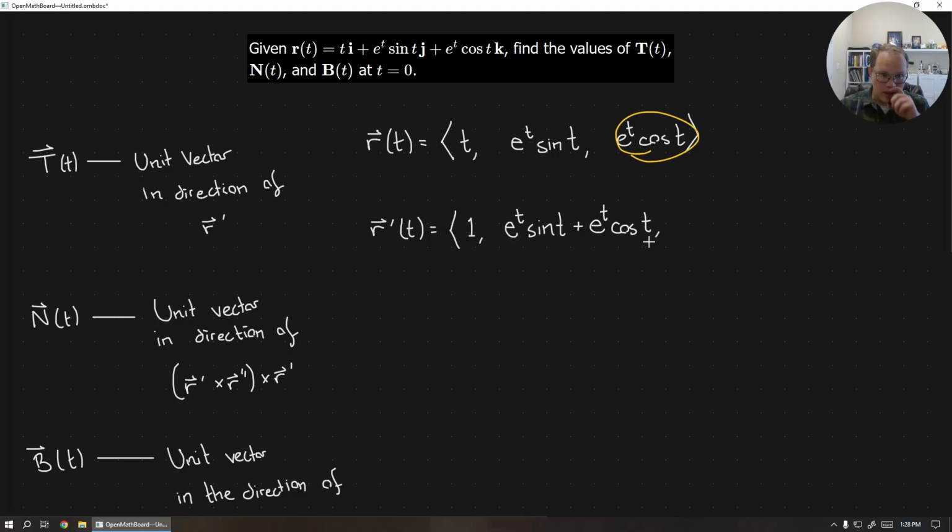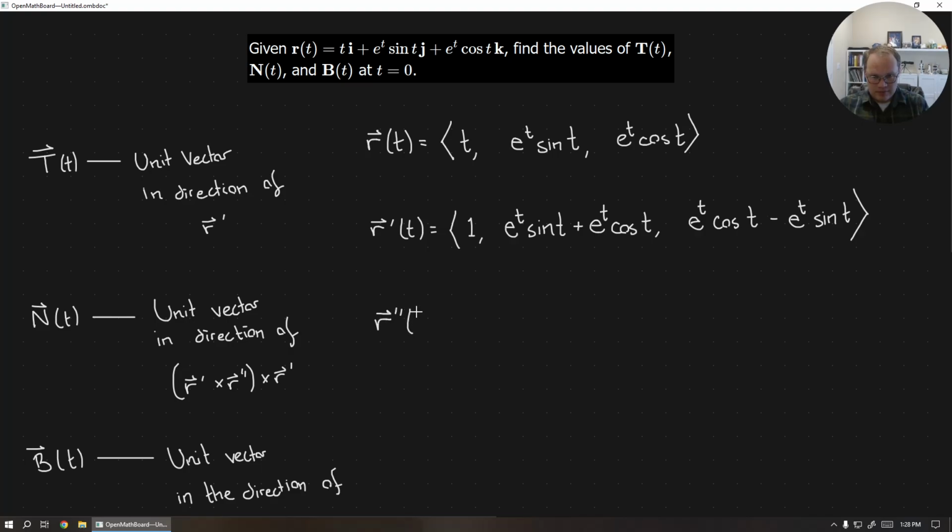And we want to do the same thing here. Another product rule. Derivative of the first guy, derivative of e to the t, is e to the t. And then leave cosine of t unchanged. Plus, now you swap. Now you leave e to the t unchanged, and you multiply by the derivative of cosine of t, which is negative sine of t. Okay? All right. And if you thought that was fun, we've got one more to go.